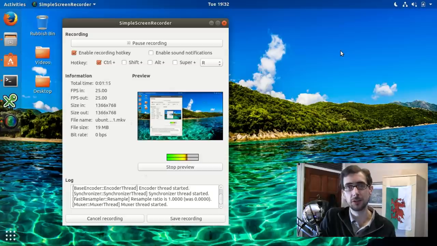But just before I get into my user case scenario, I should point out that interestingly enough, when I came to recording the screen cap for this, I had to switch away from Wayland and across to Xorg because Wayland is still working on doing things like screen cap, it would seem. I'm using Simple Screen Recorder, which was available in the Ubuntu repositories. I had to record through Xorg. However, other than that, I've had zero problems whatsoever using Wayland, and zero issues with screen tearing.